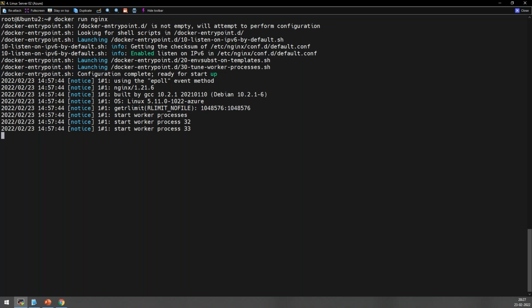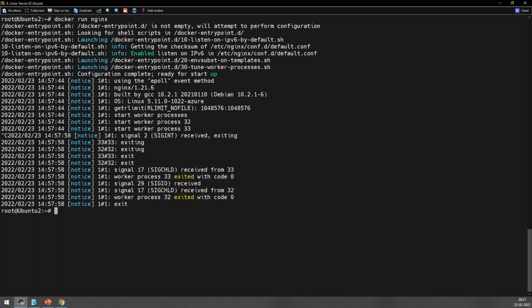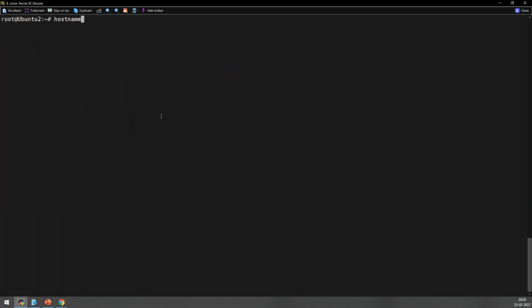Okay, but I'm going to exit this and put it in detached mode. Now, team, have you seen that when you run a container, they show the names of the container, whatever they feel, right? What if you want to give a custom name for the container? Just type --name.